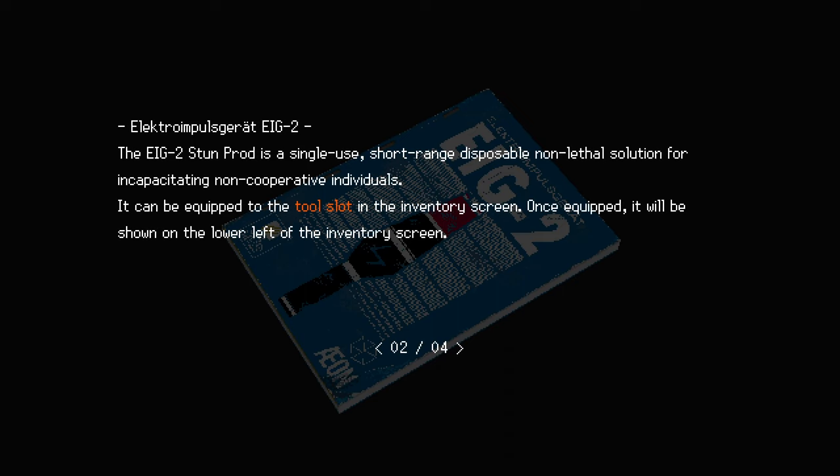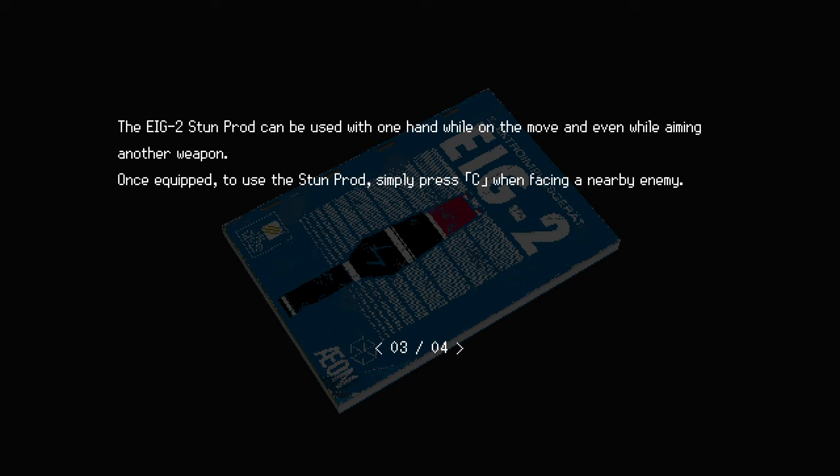It can be equipped in the tool slot in the inventory screen. Once equipped, it will be shown on the lower left of the inventory screen. The EIG stun prod can be used with one hand while on the move. Once equipped, use the stun prod. Simply press C when facing a nearby enemy.